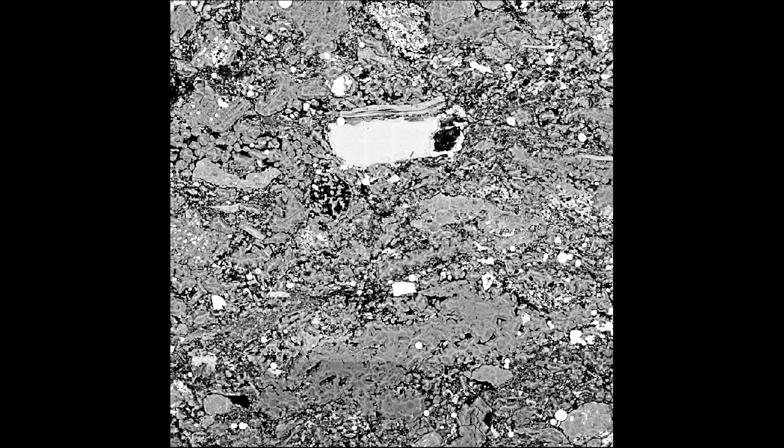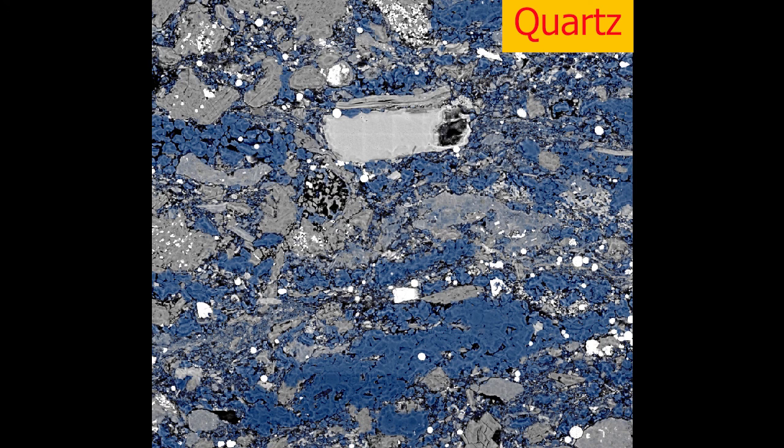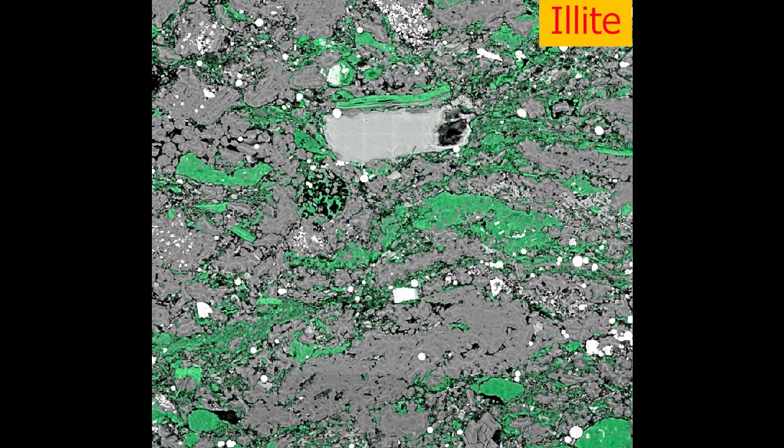In this image, we have a backscatter map of a carbonate rock. You can see a series of bright spots and dark spots, suggesting a variety of minerals with light elements and heavy elements. Looking at an EDS map of this region, you begin to see the distribution of elements throughout the sample. With some of the newest technology, it is even possible to use the EDS spectra to go one step further and identify not just the elements, but the different minerals that contain those elements in your samples.